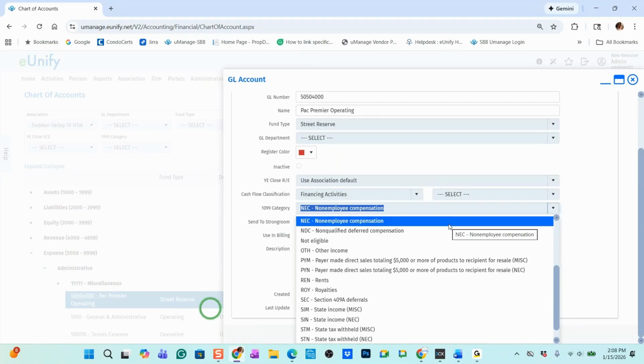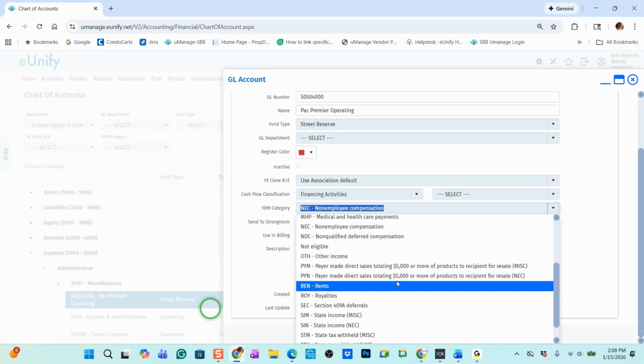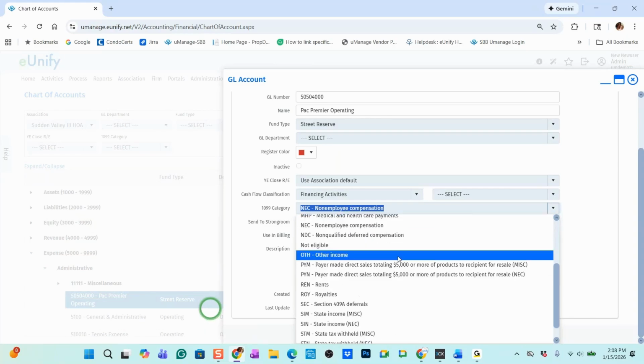We can help you set it when you know, but we wouldn't be able to make those kinds of recommendations as to where it needs to fall. But I will tell you that most of our companies do use non-employee compensation, and that is a 1099-NEC, and that's box 1 on that form. Whatever you are expensing here, that vendor needs a 1099, that is where the amount will drop. We do support MISCs as well.